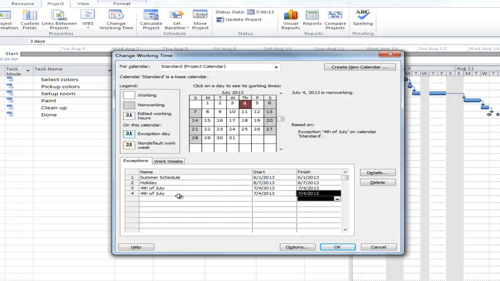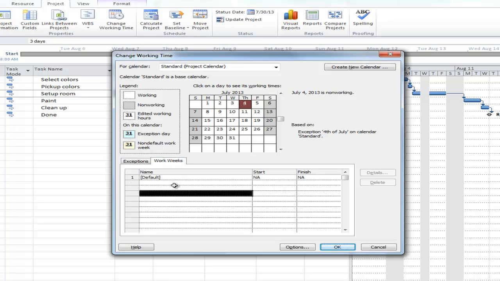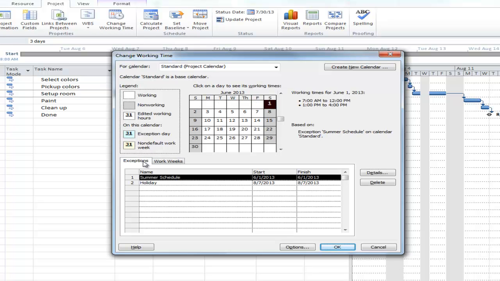So to avoid that problem altogether, the best practice I'm trying to tell you is if you're going to do a summer work week schedule, in other words, anything that's longer than a week, do it on the work weeks tab. And don't do anything shorter than a work week on the work weeks tab if you're going to create an exception. So if you always think of exceptions as less than 5 days and the work weeks tab for things that are a work week or longer, then you shouldn't run into any problems.